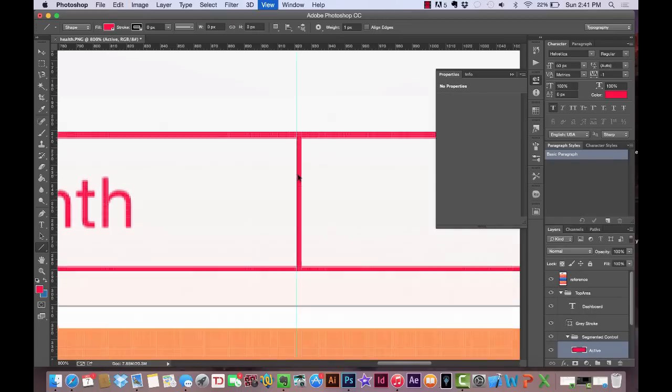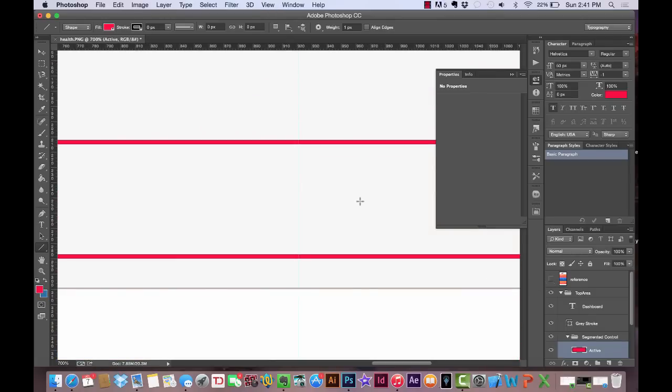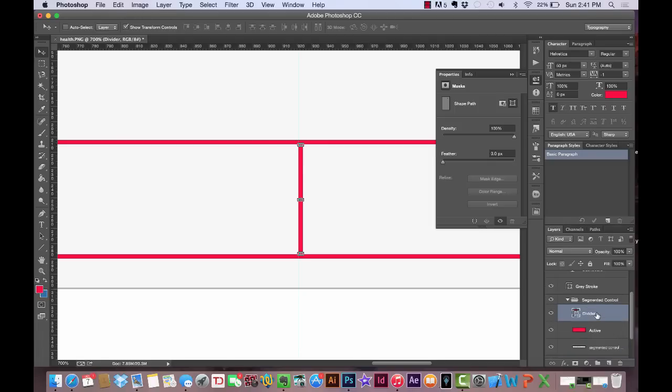Yeah, so the line actually, if we zoom way in on this line, it needs to be 3 pixels, no problem. Let me hide this layer. Let's change our weight to 3 pixels, so if you accidentally drew that, just hit Control Z to undo it. And now we can do the line in its proper width. There we go, and I'm just going to make sure that that's touching the top and touching the bottom. We can use our Move tool to drag this shape just to the left side of the blue line, and that's perfect. I'm just going to rename this divider and try to keep everything somewhat organized. So we have active divider.